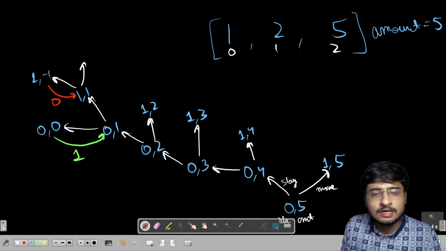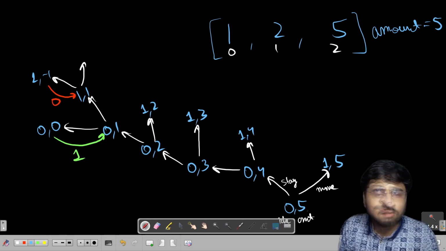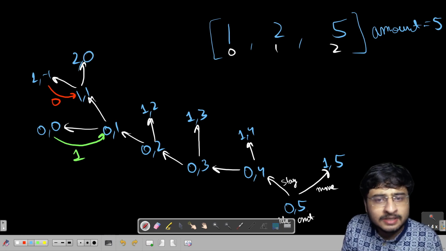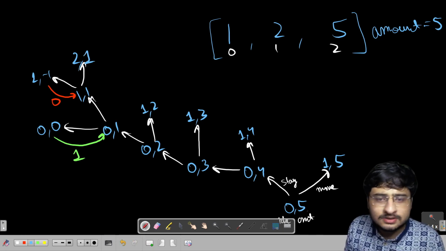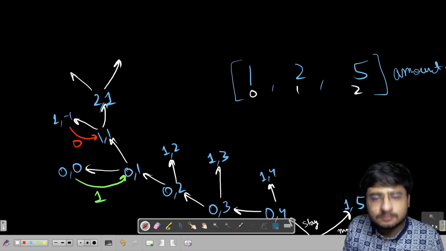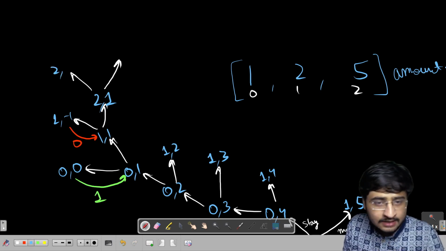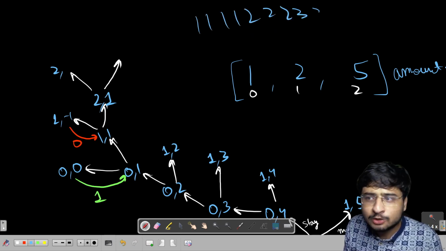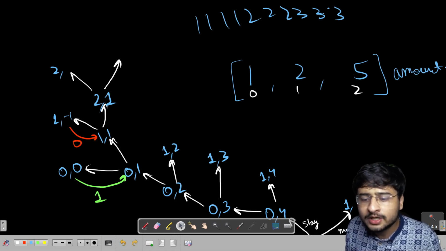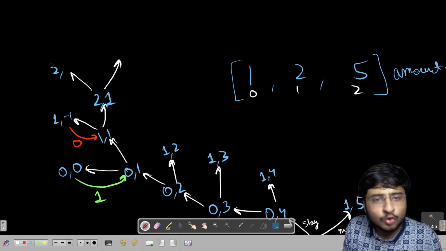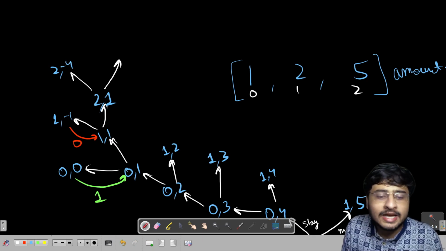Now if we move to the next coin from this index, the coin number will be incremented, so it becomes 2, but the sum will remain the same. It will be 1 only, right? If we choose the second coin, I'll stay on the second coin and try to use as much as possible. I'm trying to stay on a particular coin and I do not move to the next coin until I've finished exploring that coin, right? So if I again stay on this coin number 2, the number will remain the same, but the remaining sum will become -4. It is negative. I'll return 0.